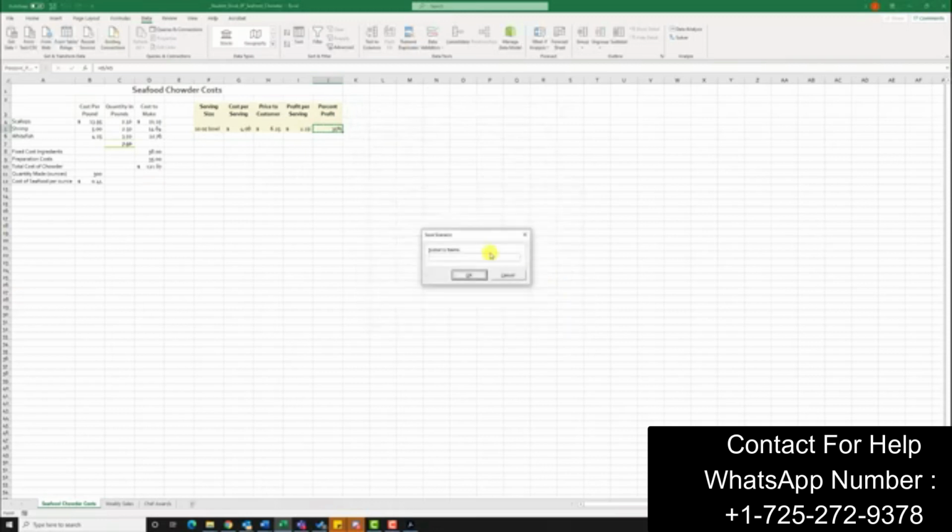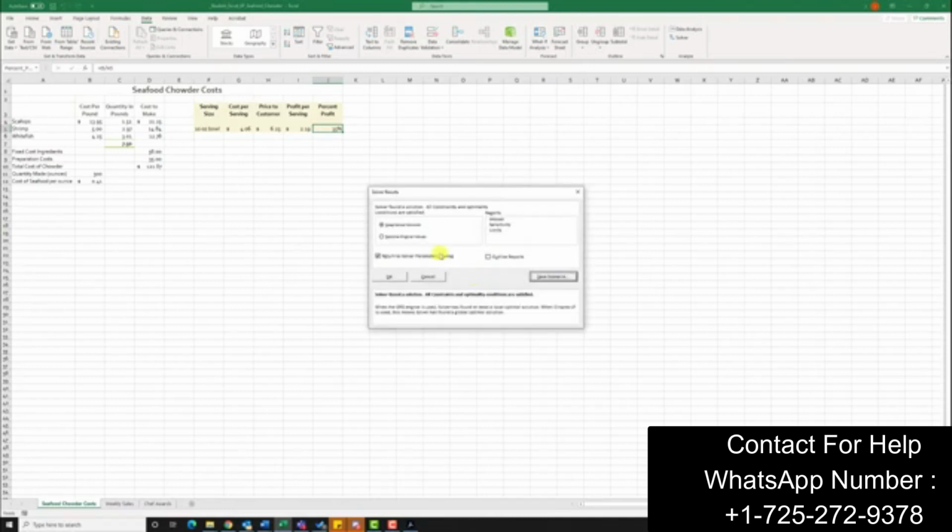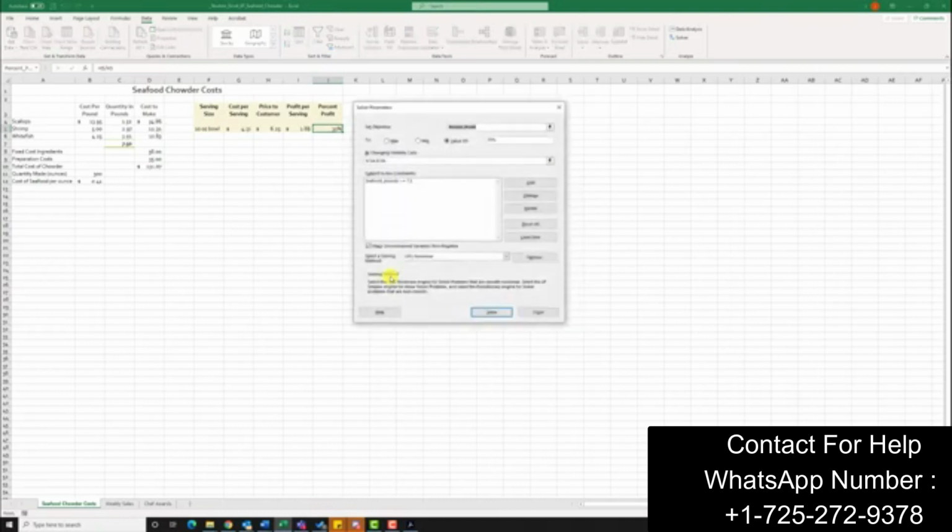We're going to save this scenario as minimum. Make sure you capitalize minimum. 7.5 pounds. And go ahead and hit OK. Make sure you restore your original values, put a dot next to that, and hit OK.